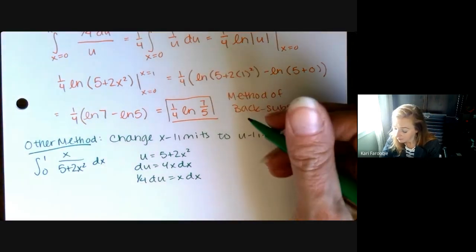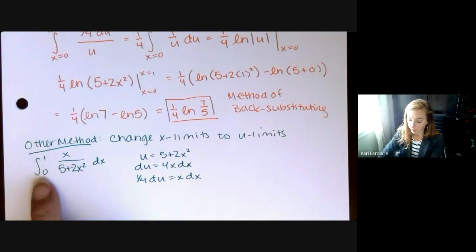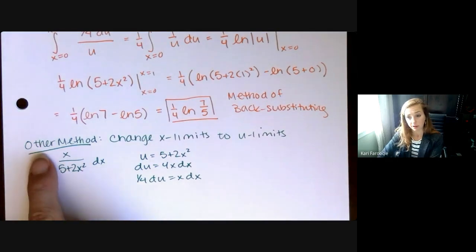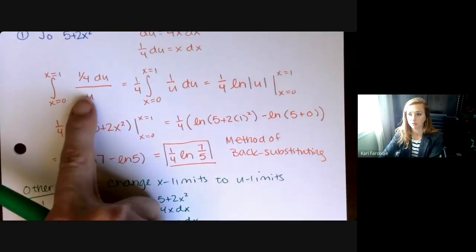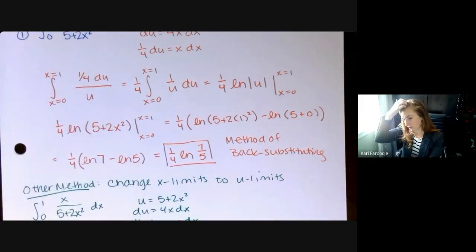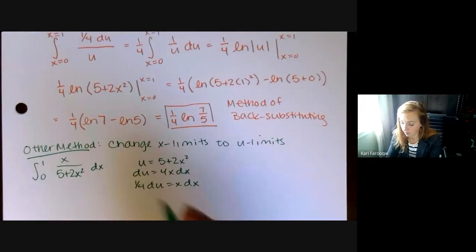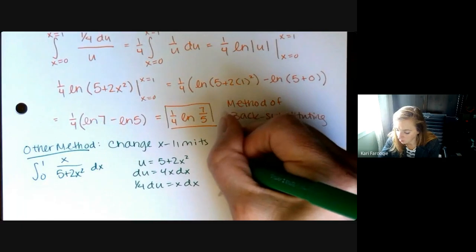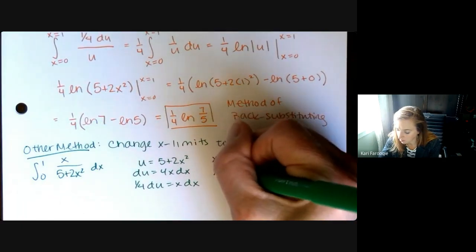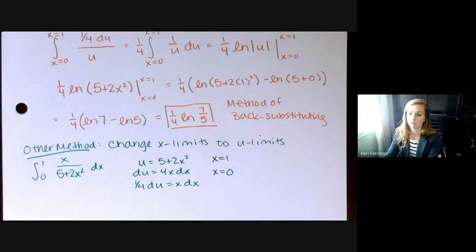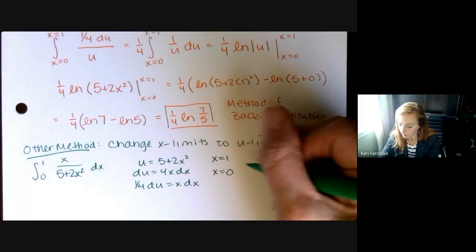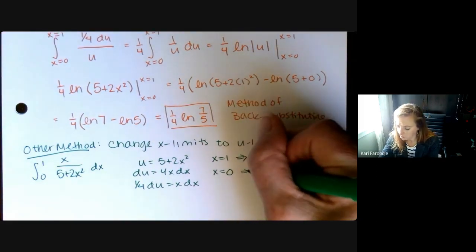All right. So what I'm going to do now is right now I have an x equals 0 and an x equals 1. We kind of talked about that previously as these are x values. So I'm going to list these out, and I like to list them in the order in which I see them. So x equals 1 is the top limit and x equals 0 is the bottom. What I need to do is rewrite these in terms of u.